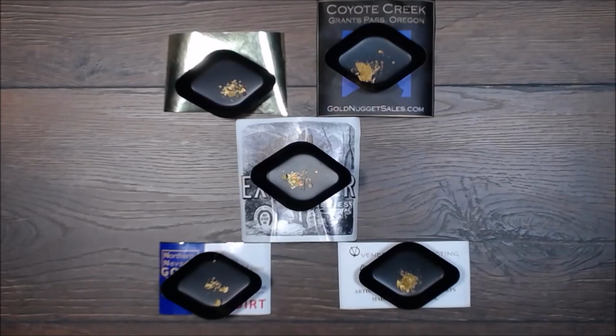Easily second and third place are Gold Bay and Gold Nugget Sales. Irwin's Paydirt fourth. Northern Nevada Gold in fifth place. Now, I will say one seller who could have easily been in this top 5 was Yukon Alley. And originally when I wrote up this battle, that is who I had in here. But unfortunately, she does not sell year-round like all these other sellers do. So it's pretty hard to get her Paydirt when I want it, and she wasn't selling it when I got all these Paydirts in. But she is definitely another one that could maybe be in the next battle with all these Paydirts. But I also might be rearranging my top 5 after this video.